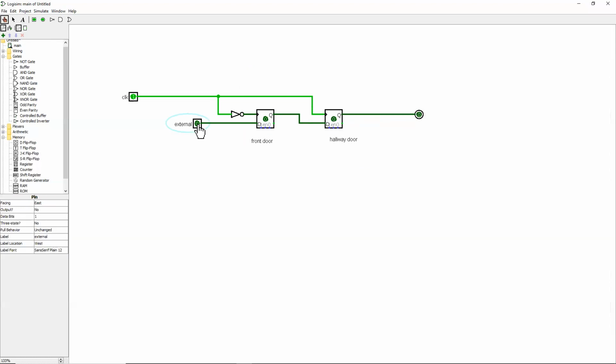So what that means is the person outside can dance around as much as they want. You won't be able to see them, because this person that's outside didn't make it through the front door. But now watch this. If I toggle the clock real quick, now the front door is open, but the hallway door is closed. So now that person that was outside the front door, the people in the hallway can see them, right? See how the hallway now lit up in light green.